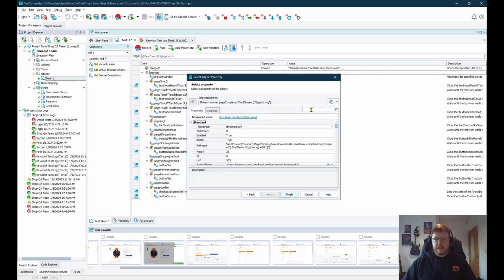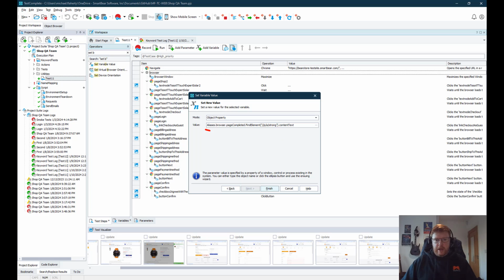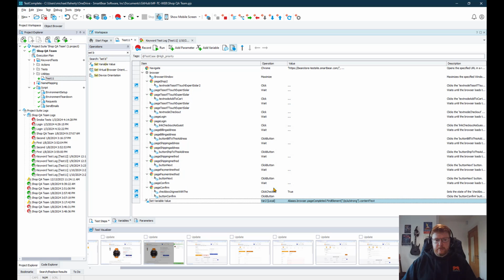So I'll select that. And since I know the value, I'll just type it into the search field. And I see here there are certain properties I can use. More than likely, it's going to be the content text or a text property. So there we have it. We have our element and the property we're going to extract that property from. We finish. And now from this point of the test, var2 will contain that content text property value.